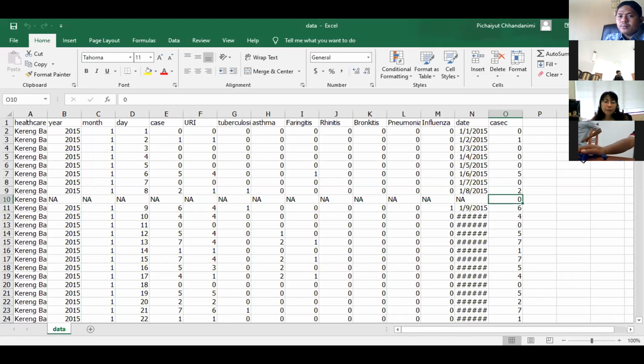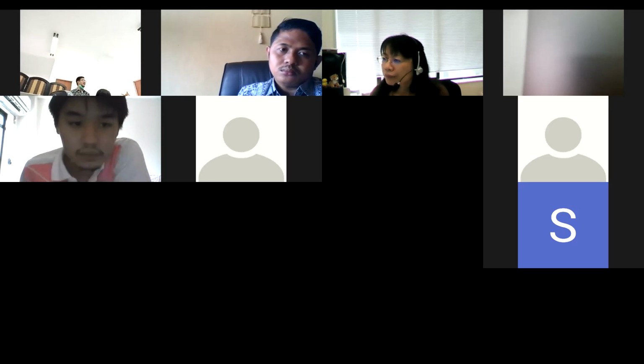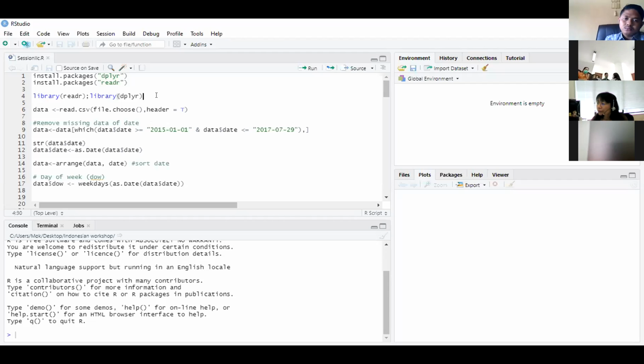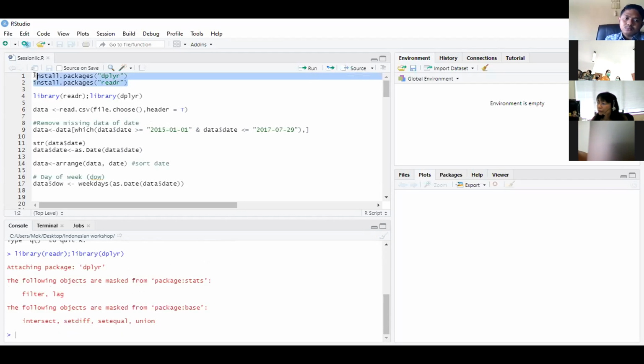Okay, so we will use this data to study for section 2. First, please install these two packages, dplyr and readr, and load these two packages with library first.